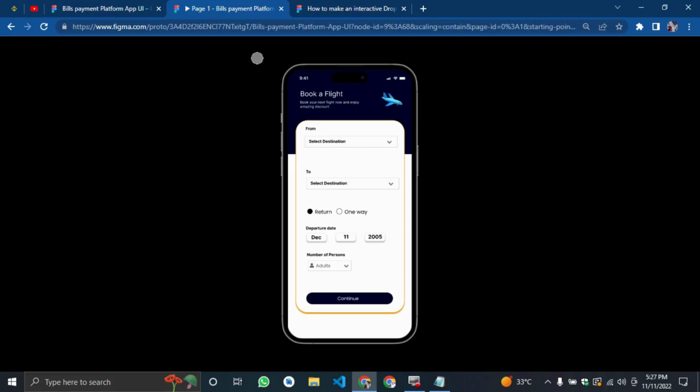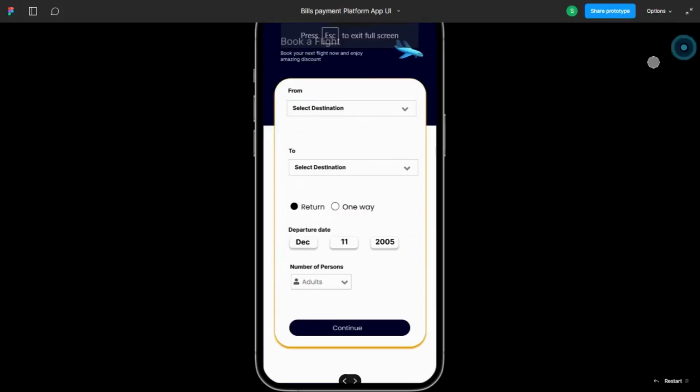It's RM's Tech here. In today's video, I'm going to teach you how to design an interactive drop-down menu in Figma. And also, I'll teach you how to design a date picker. Most of the time, UI designers just design a static drop-down menu whereby they'll just input the text that they want in the UI design, and also for the date they'll just type out the date and nothing will be interactive. So today I will be teaching you how you are going to achieve this.